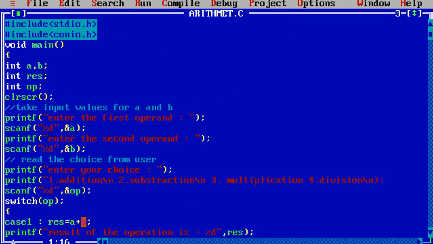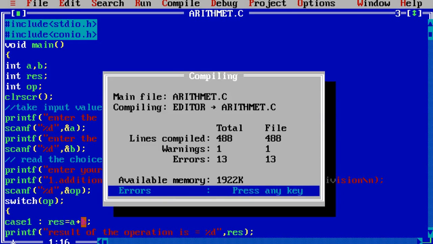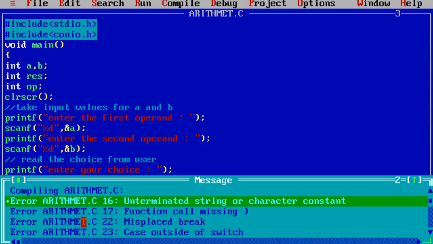So you can go for Alt F9 and Ctrl F9. In both cases, the errors will be displayed. See, there are 13 errors. What happens is, whenever we see a large number of errors, we panic. No, nothing like that. Sometimes one error leads to many errors. So if you resolve one error, almost 2 to 3 errors will be automatically resolved. We will see how this works.